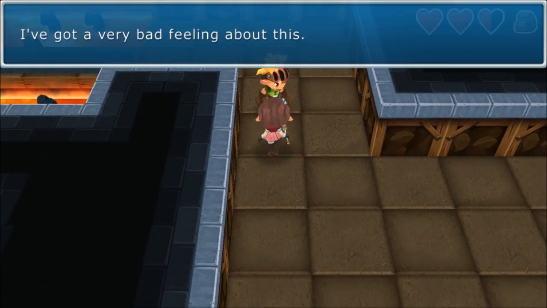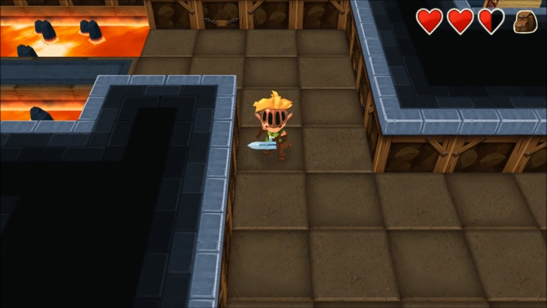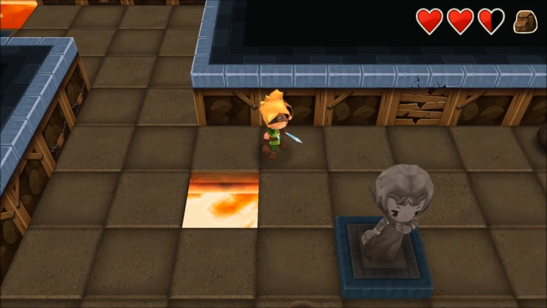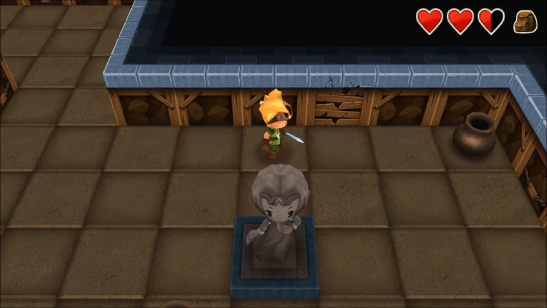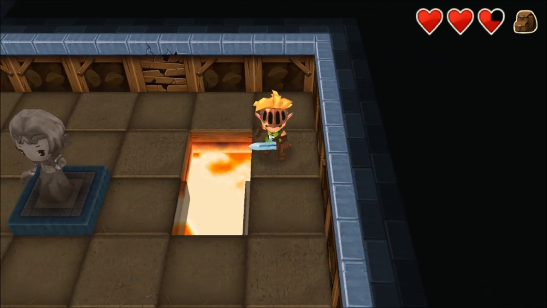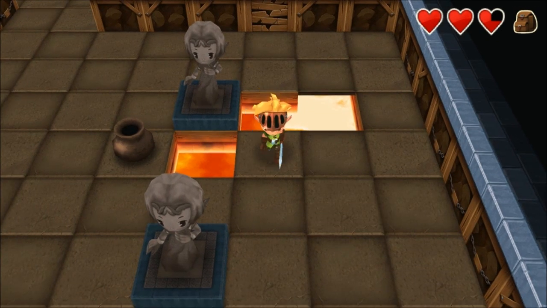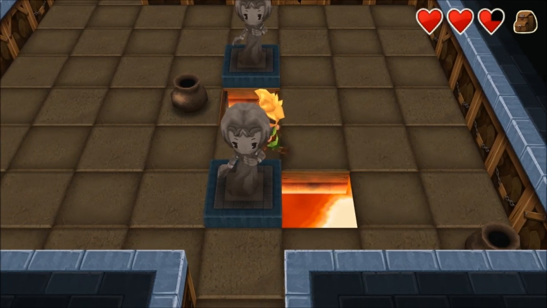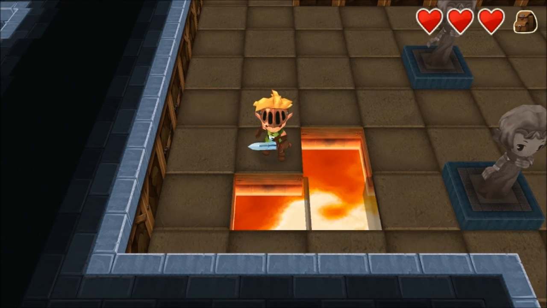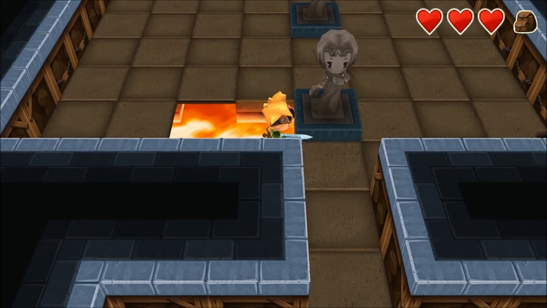I got a very bad feeling about this. Watch your steps. Whoa! Okay, this thing has got me very nervous now. Let's go ahead and move very, very carefully through this lava pit here. Whoa! I can't see these down here. Okay. Whew.